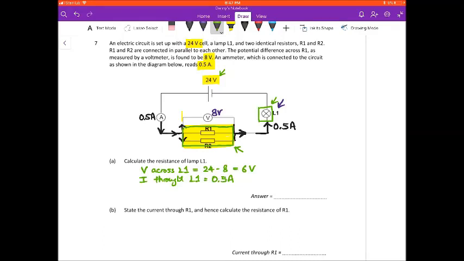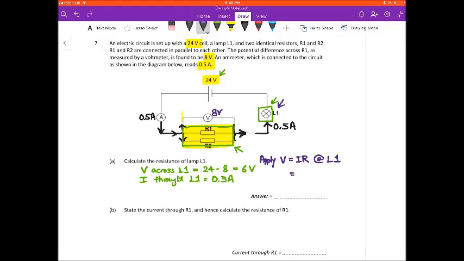So if I want to find the resistance, what kind of formula do I use? V equals IR. So if I use that, I need to sub in the right value. This is 6. A lot of you give me 24. Some of you give me 8. But it is not. It is 6. It is the voltage across the L1. For those who are with me in set 4, remember, you should put this line. I want to apply V equals IR at just L1.